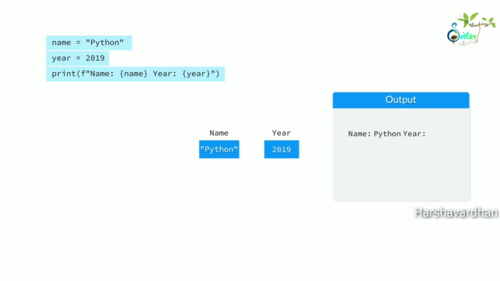So today we have learned different methods to print the value of a variable. We can use the comma separation method, then we used concatenating using the plus sign, and then the string formatting method, and also adding f before the string. So adding f before the string is the simplest method to print the value of a variable. We will be using this method for the rest of our videos. So that's all, and in the next video we will discuss input functions in Python.